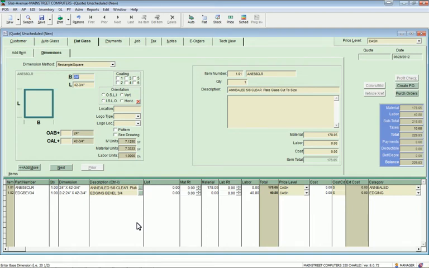After we've added in our dimensions, we may have a shape that we'll need to end up cutting some extra away that's going to be waste, and we want to add that into our calculations. So we have our boxes down there at the bottom for OAB and OAL. That's overall base and overall length, and the plus means that this is the amount that we're going to add on to that. So if we go ahead and put in 2 here, it'll add 2 more inches onto our overall base and change the dimension to 26. And then we could do the same thing with the length.